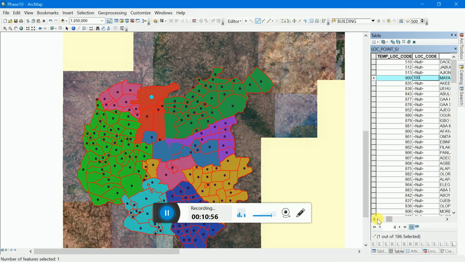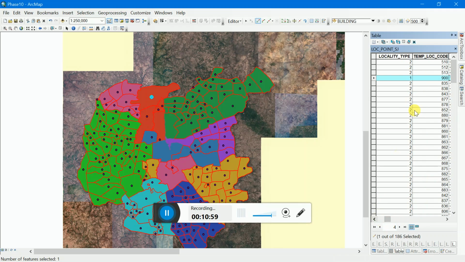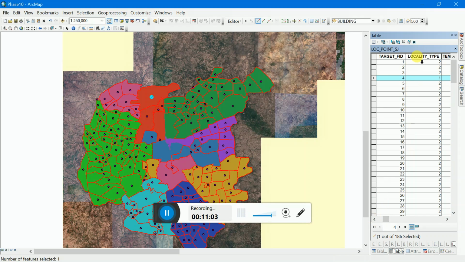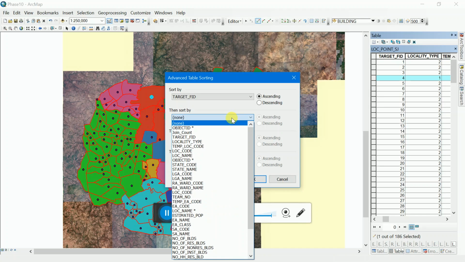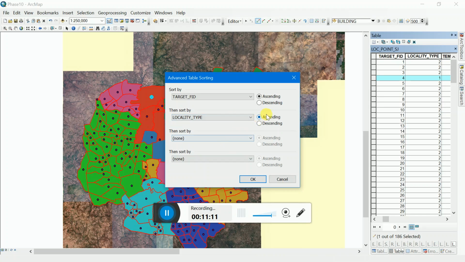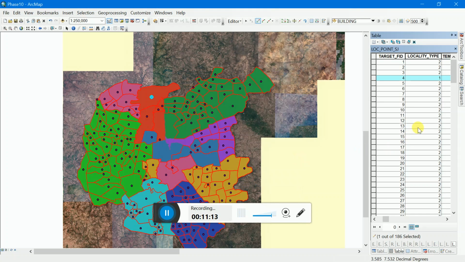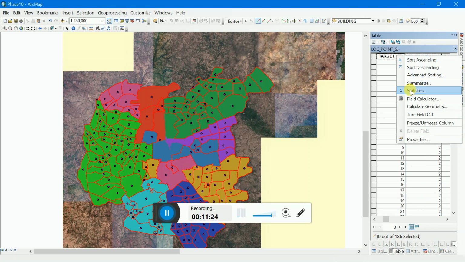So to do this, all we need to do is filter this. We have filtered this, like so. You now go to advanced sorting and click locality type and tell it to do it ascending. Sorry, let's do this. It brings up all the primary.